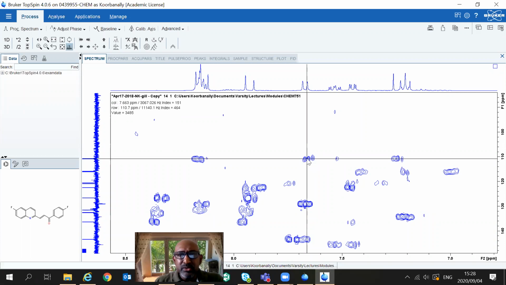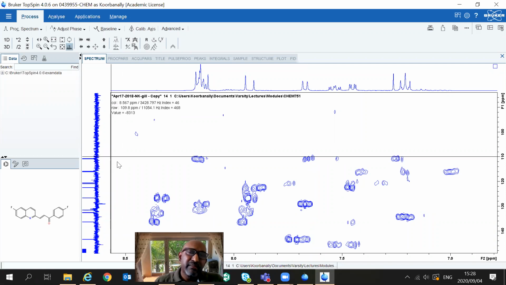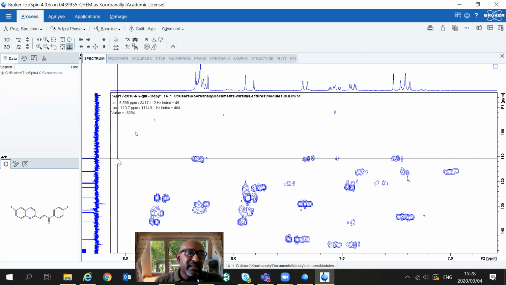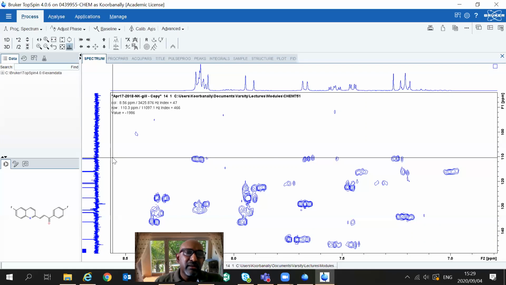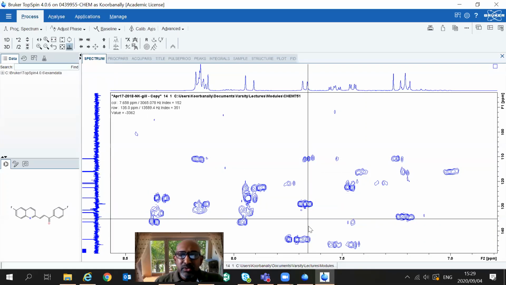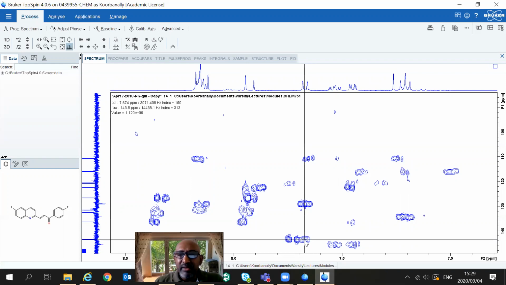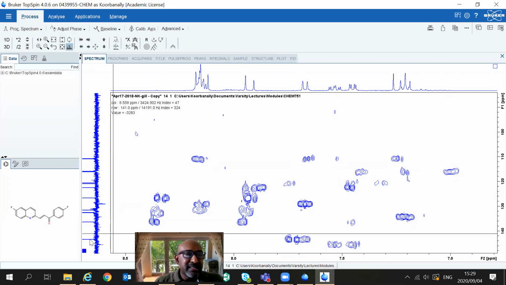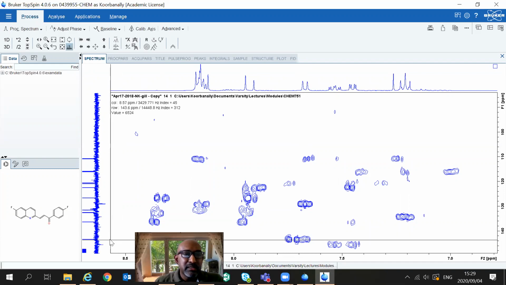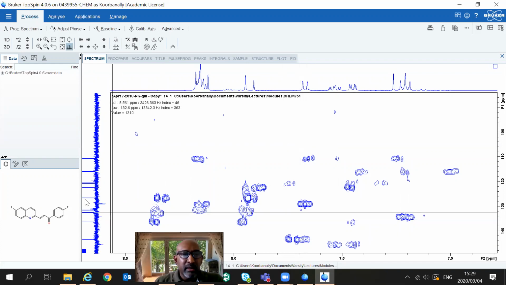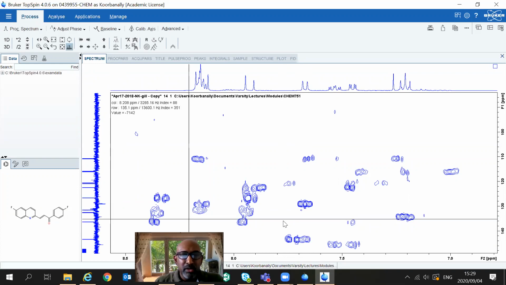So this proton resonance also has a correlation to something around 110, and it also has a correlation to something around 142 or so. Now, remember yesterday when we looked, we said there were peaks around 142, and we assigned these types of peaks to the different ones. So we assigned all these carbon peaks based on what we knew about the molecule.